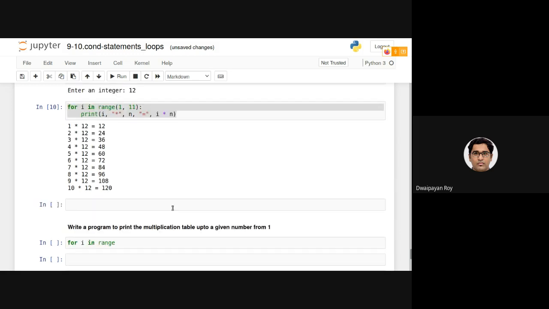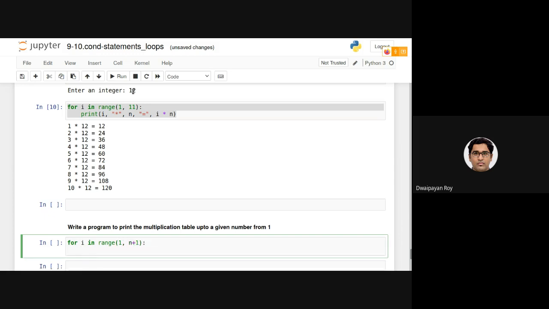Now I have modified the program statement. Now I want to print the multiplication table from 1 up to that number. So in case it is 12, I need to print the multiplication table of 1, 2, 3, 4 up to 12. So the outer for loop will be running from 1 to n plus 1, isn't it?